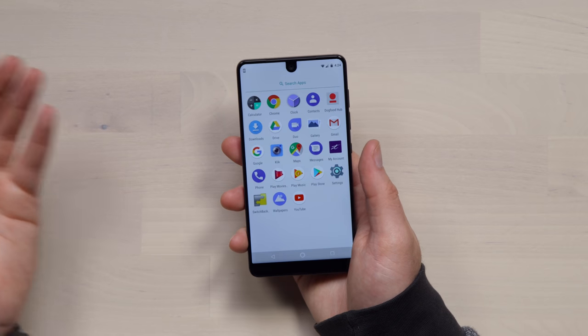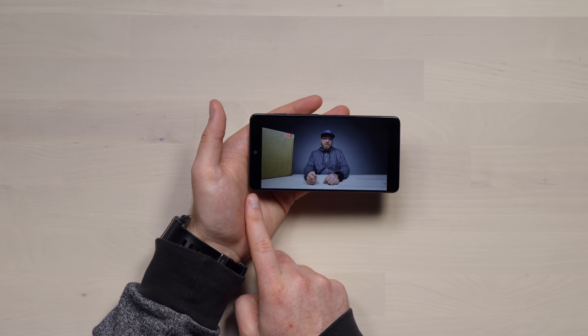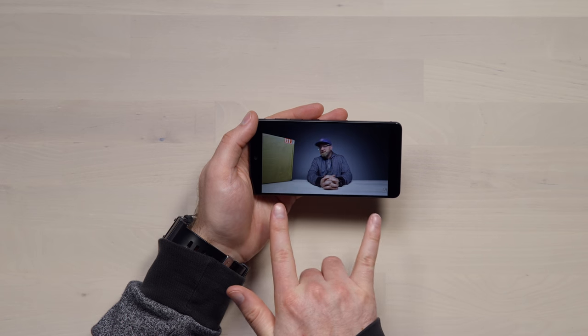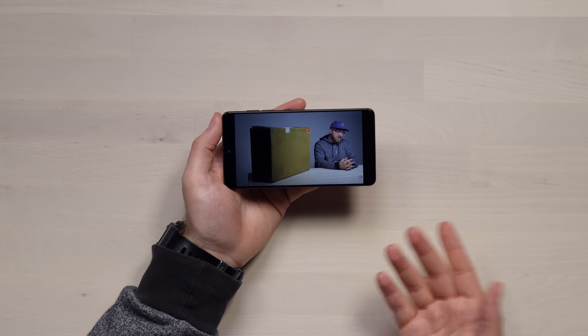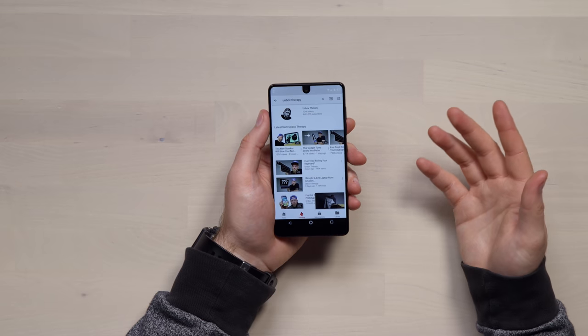It's basically stock Android — basically pixel. Things actually get close to that cutout at the top. For video, when you turn it sideways, you get a bit more bezel to grab onto, so it shifts the video in a little bit. That could have been a concern — whether the cutout would influence your video viewing experience — but all they do is shift the video slightly and match it up on the other side. You've seen what Samsung has done with the S8 and its unusual aspect ratio, which doesn't necessarily match up with standard video.